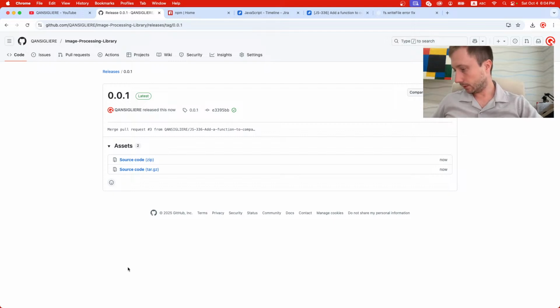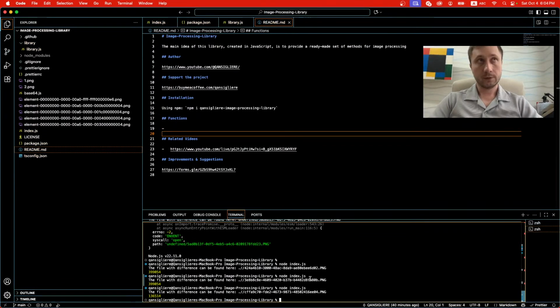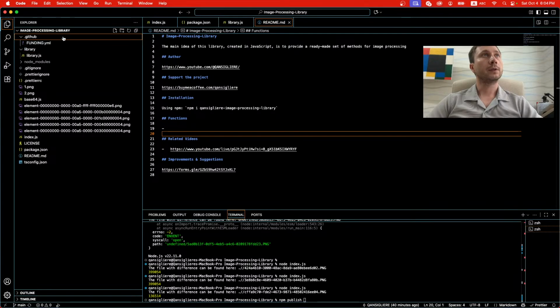Let me find it. Okay, let's do it. npm publish. Let's do some small changes. Let's add any PNG files to .gitignore.